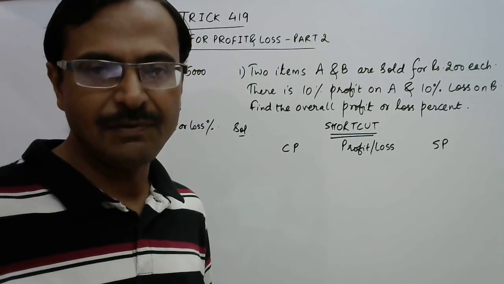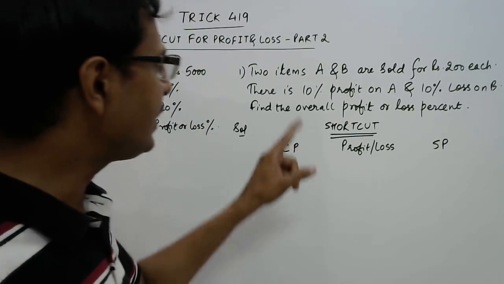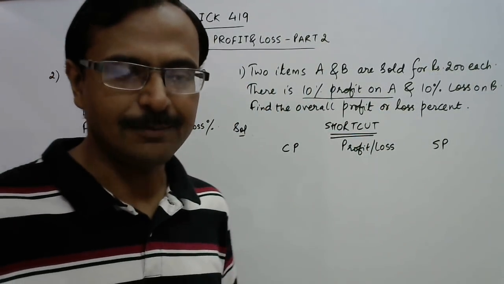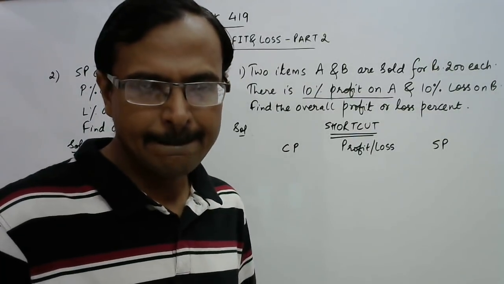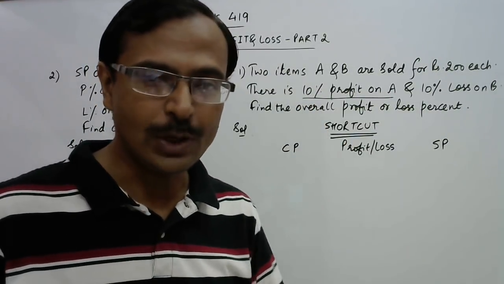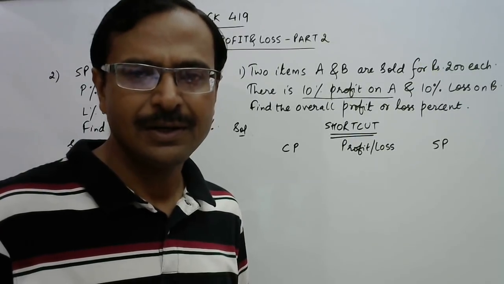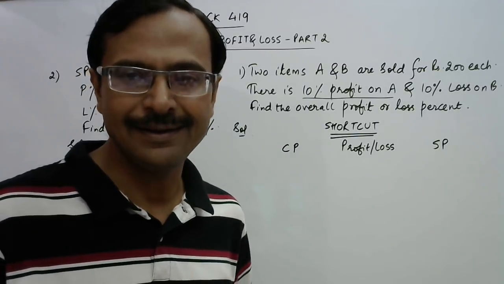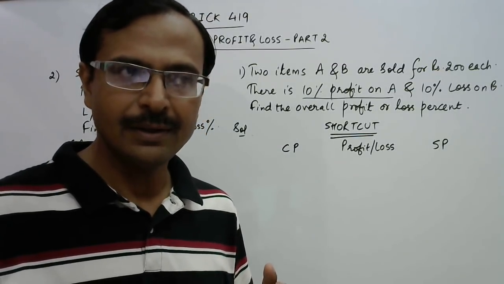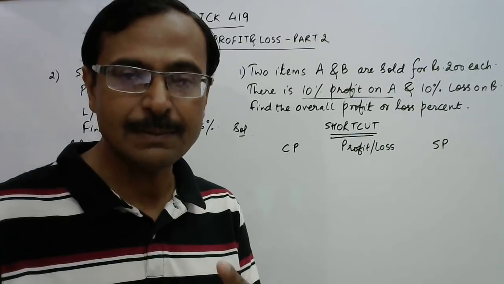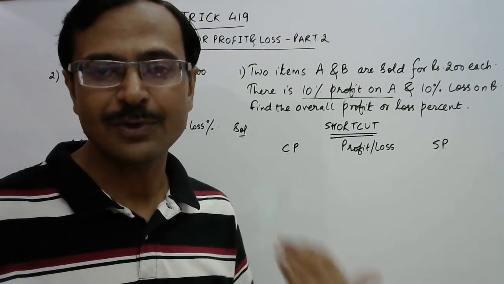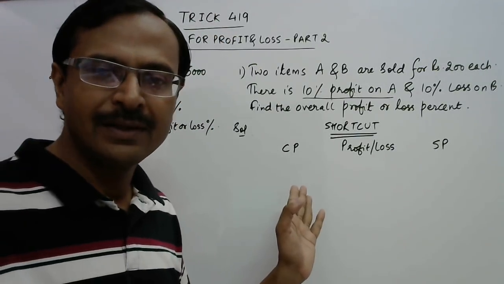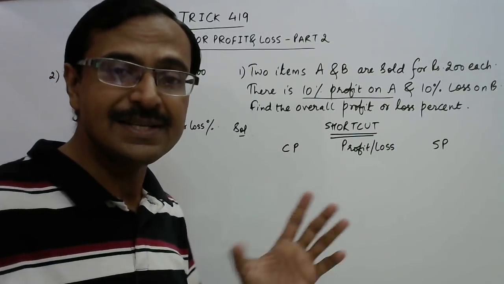Now what we do here is we will just simplify things. Now see, first item, 10% profit on first item. Now tell me one number whose 10% is very easy to calculate. See, 10% of 10 is 1, 10% of 100 is 10. So you know the concept of 10%. What is 10%? 10% is just putting a decimal one digit from the right side. So I will consider the cost price in such a way that 10% of that cost price is very easy to calculate.